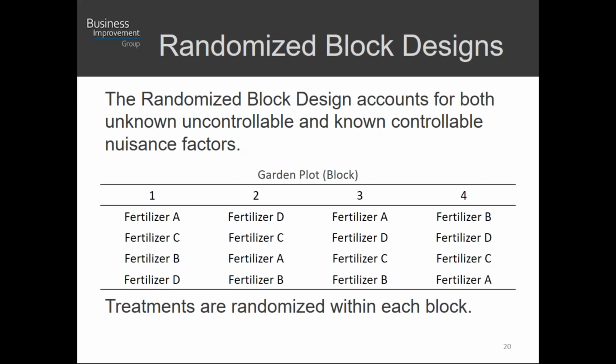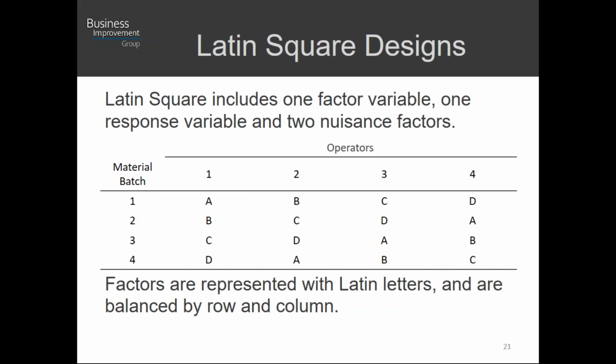I want to be able to separate that out and truly understand what the difference is due to fertilizer alone, and not necessarily the irrigation, what have you, right? Because those are things that maybe I can't change, or definitely the sun, right? I can't change that. The sun goes from east to west. I can't change that. So basically, that allows us to remove those factors and just narrow in on the factor of interest, in this case, the fertilizer.